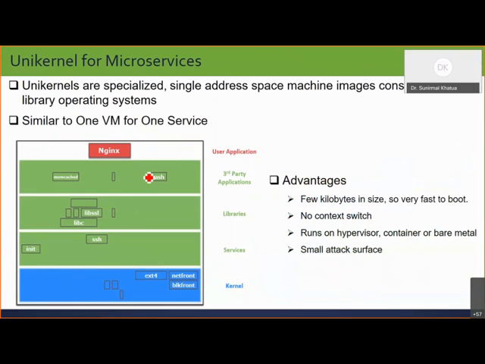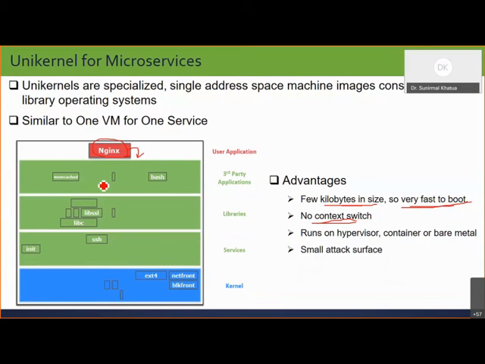Now, if you look at the advantages of this kind of environment, first, since we are removing most of the modules, it becomes kilobytes in size, including the operating system. The whole computer image, including the OS and the services, becomes some kilobytes in size. So the boot is very fast, within a fraction of a second, compared to the booting time of a virtual machine. Second, since there is a single application running in privileged mode, we do not need any context switch, and you know that context switching has lots of overhead. So the applications run very fast. Booting time is very fast, and applications run very fast.